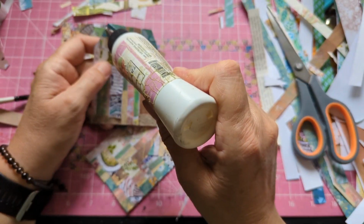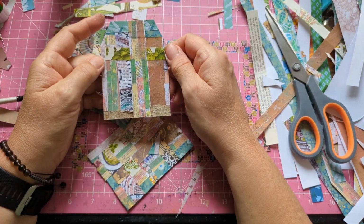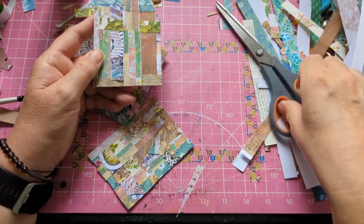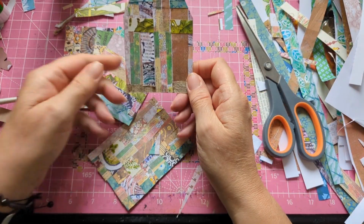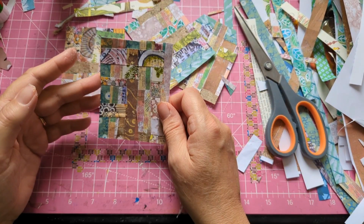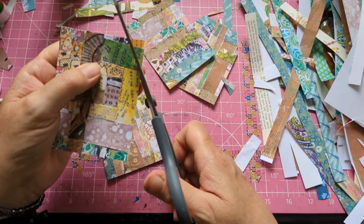I'm just mending a few pieces here, so I just see these things that need gluing and stick them down straight away. And this is a piece of mulberry paper that's sticking up. I remember that. I thought, how do you get rid of this thing here? Because it does have a little bit of things sticking up on it. It's made from all sorts. It's really good actually. It's a bit like homemade paper.